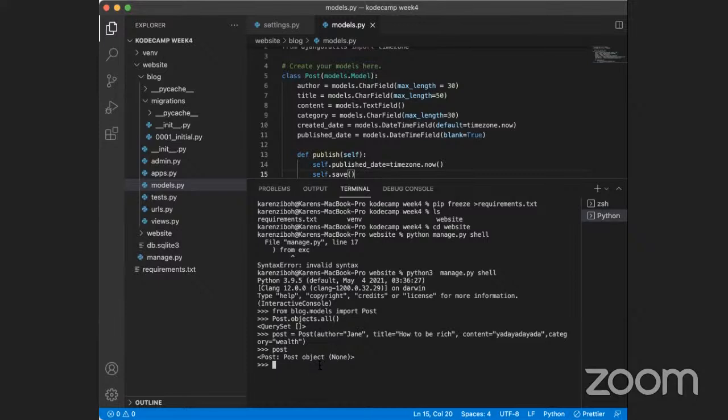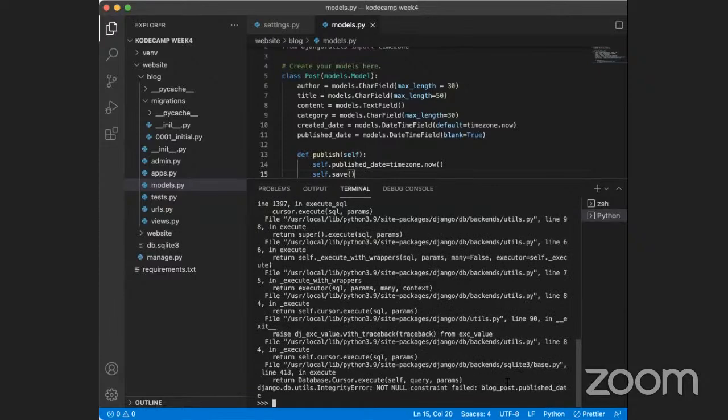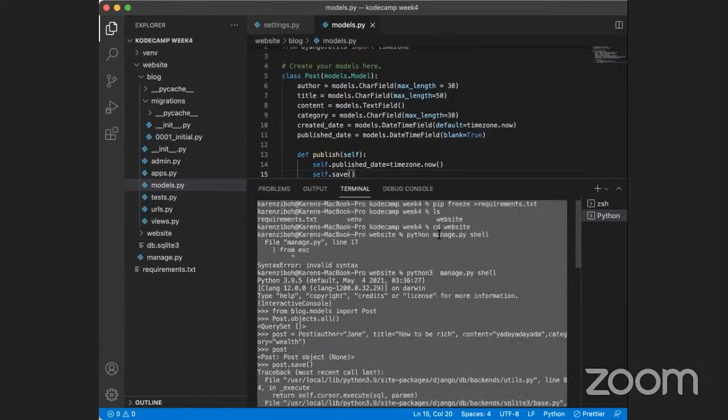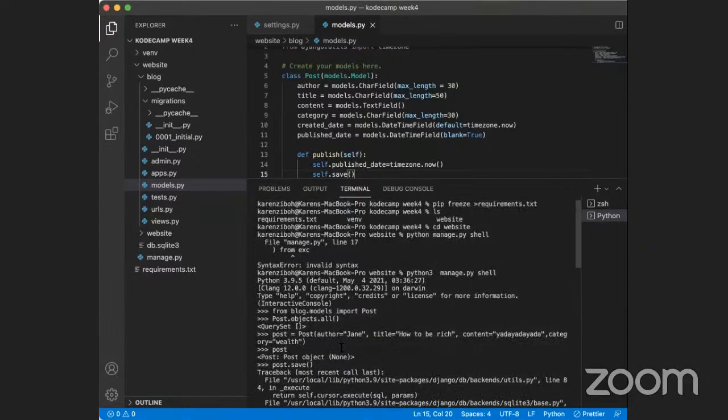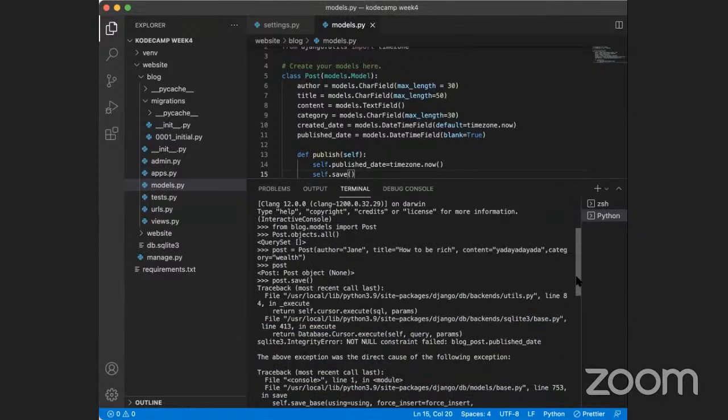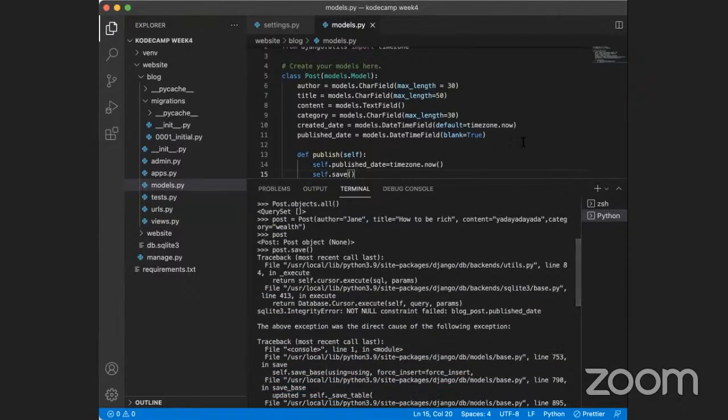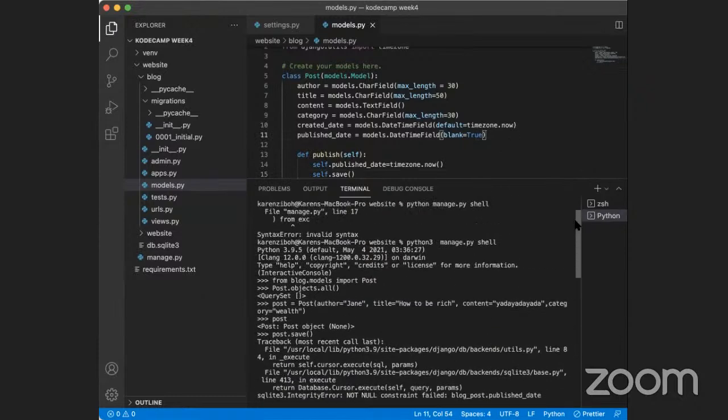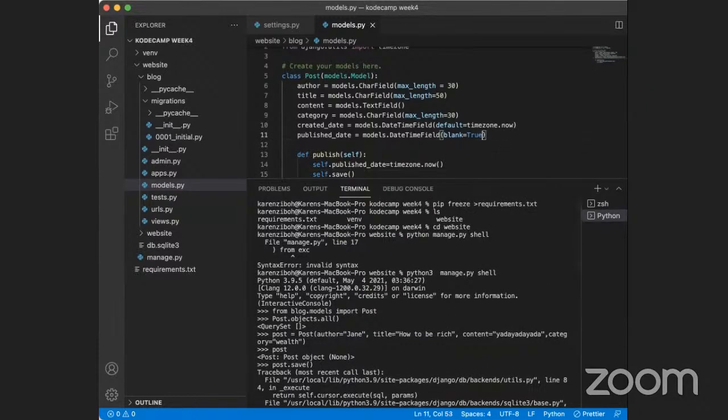So let's first save our post. Let's do post.save(). There's an error. So we'll need to add a second argument to the published date so that it can take in a null value.